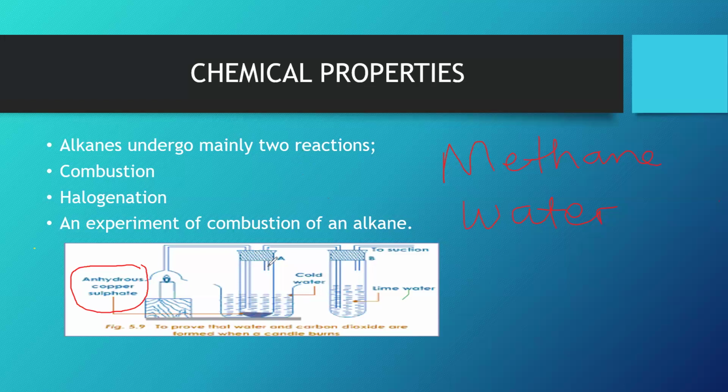Then, of course, that's not all. You realize that there is a delivery tube connecting us to another tube, and that tube contains lime water. What does lime water test for? Carbon dioxide. Very good. It tests for carbon dioxide gas. So what observation will we have if carbon dioxide gas is present in this experiment?